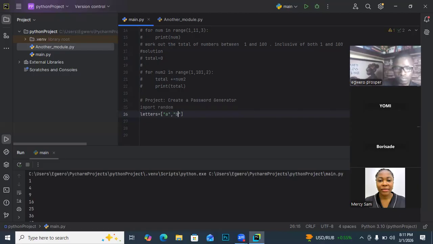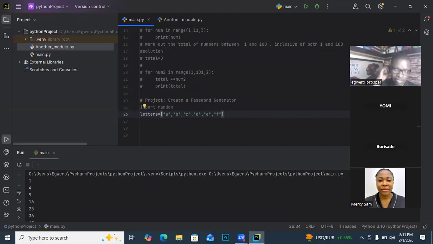A, B, C, D, E. So you take your time to capture everything down to Z.